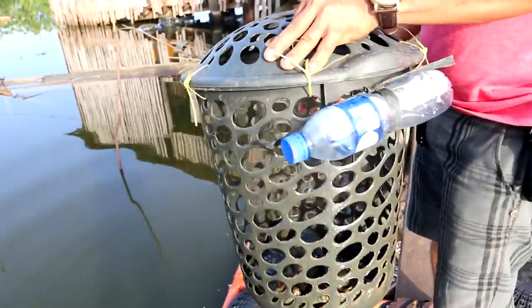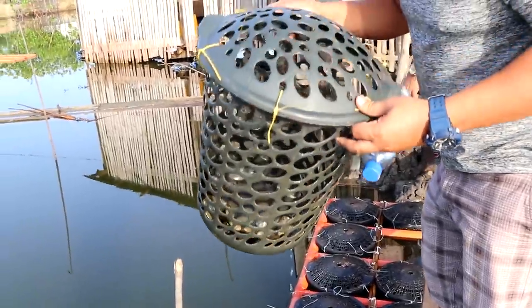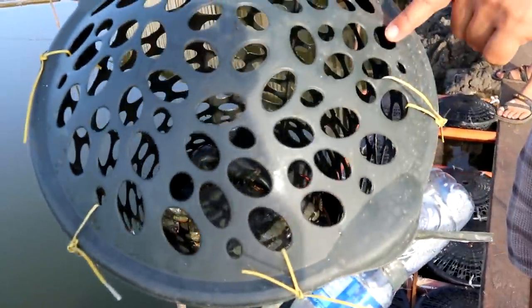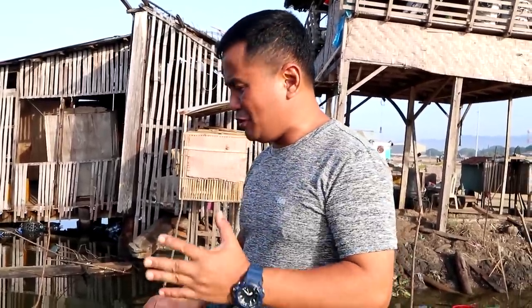This one here is a king crab. It weighs more than a kilo. Try to take a look at this, guys. Wow, you will see this king crab, and it weighs more than a kilo. If you sell this one, it is priced around 1,800 pesos.